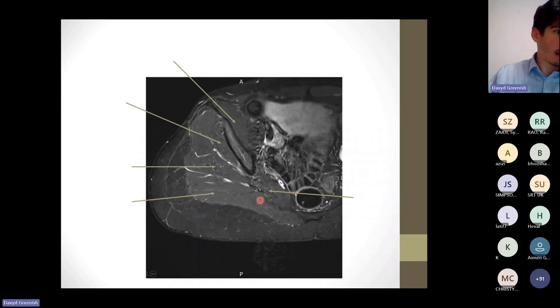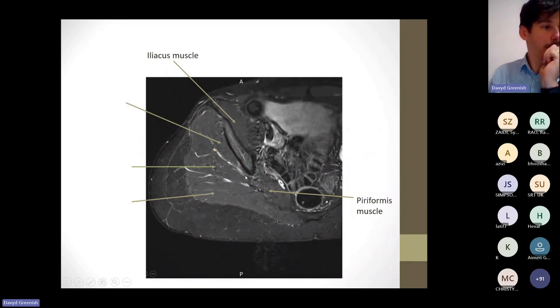This big chunky muscle at the back here, which people will often come across in past questions, is the gluteus maximus muscle. We're quite superior, because we've got this other dark-rimmed structure here, which is bone. So we've got iliac crest up here, and we're quite high up. Anterior to the gluteus maximus, and medial, is the piriformis muscle. We've already said this is gluteus maximus, so can people comment what these other two muscles are here? These last two, which are they?